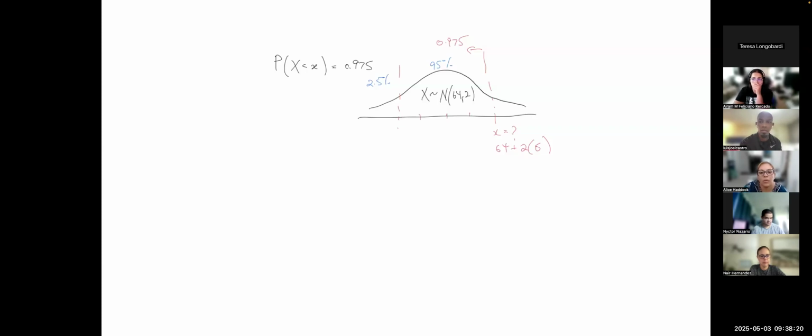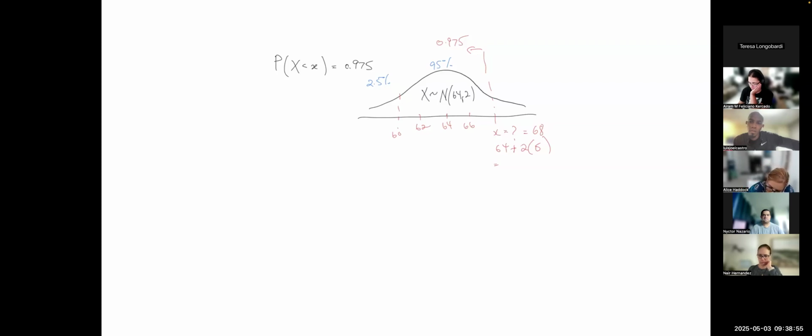So you should feel uncomfortable doing that. That's the whole point of this exercise, is to make you think there's got to be a better way to do this than guessing, right? So 64 is in the middle. This is 66 and this is 68. So I found the answer because I'm familiar with this distribution. I've been working with it for a while. You've seen a few problems. So to the left of this is 68. But my argument is there's a better way to do problems like this.